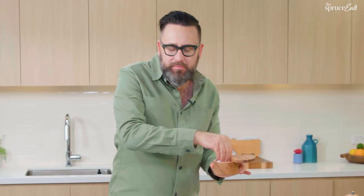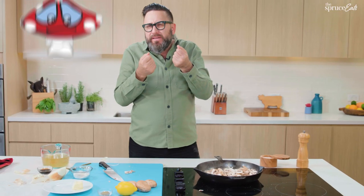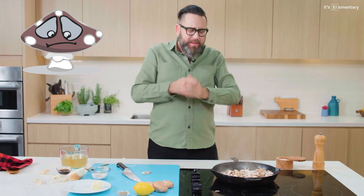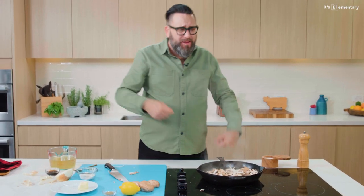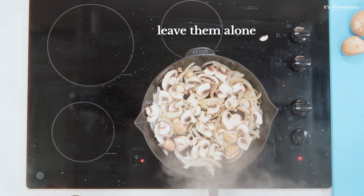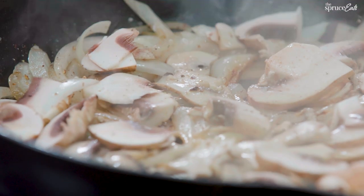I'm gonna tell you the secret about mushrooms. You ever had canned mushrooms? They're kind of bloated and pale, right? That's what will happen to your mushrooms if you add them and start stirring like crazy. We really just wanna leave them alone. It's so hard, even for me, not to stir, but you've got to have some patience with this, right?